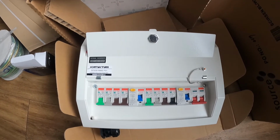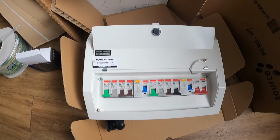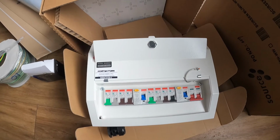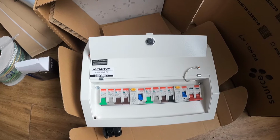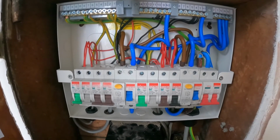This is the board I'm going to be fitting. It's an 8-way dual RCD Contactum board. It's not been supplied by me, it's been supplied by the customer. Obviously it's metal clad. I've fit one of these before I think, so it should go in pretty straightforward. Just a wee update, that's the board in now.